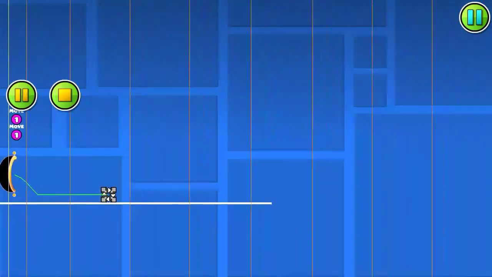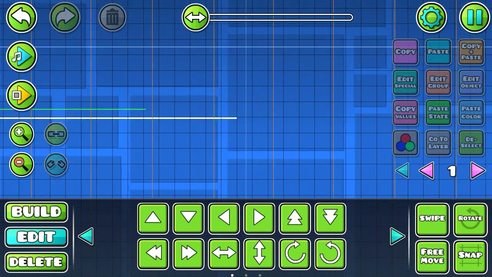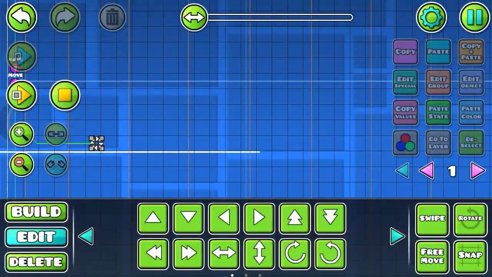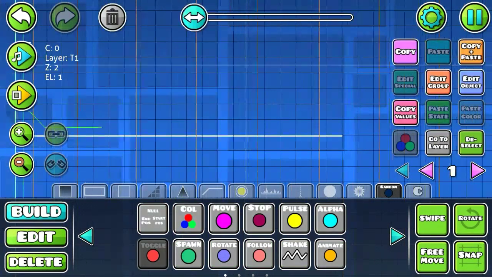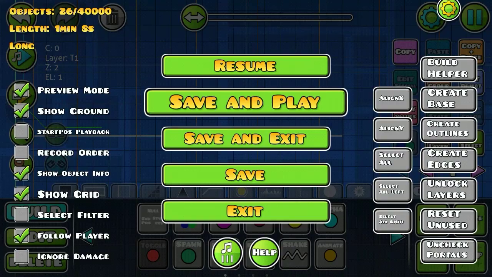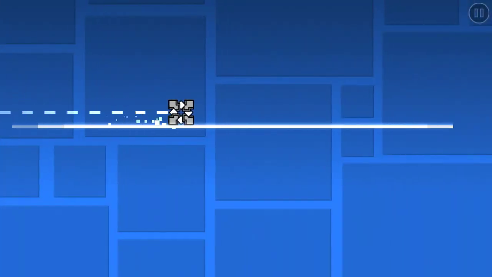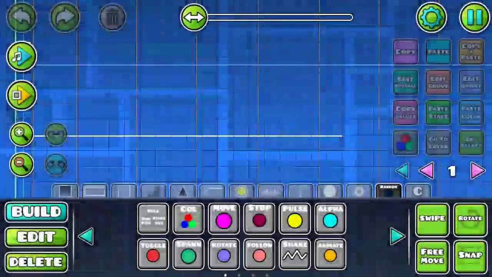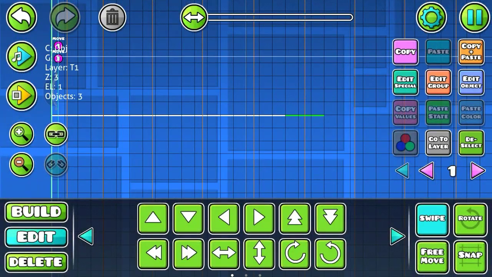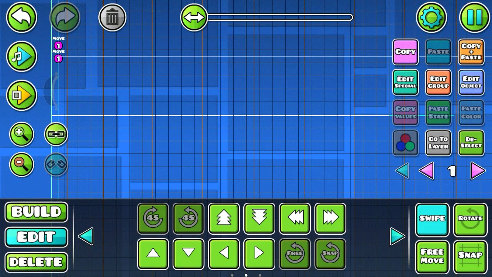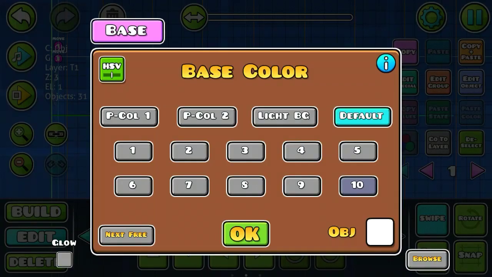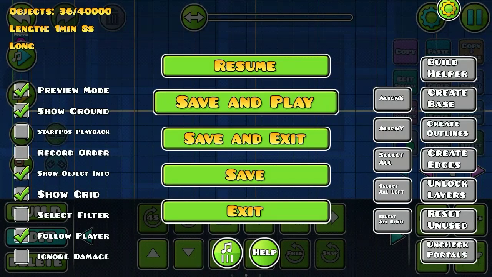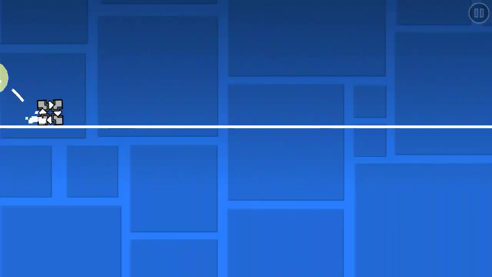But in this case, as you see, we have a lot of this space right here, and if we were to go into the level now, as you see, we still have a lot of area right there. So what I usually do is I just select 5, as said right there, and I just move it forward. Also I usually check don't fade, don't enter, and glow, because I just find it really annoying and weird in a way. But as you see now, we have a whole ground.